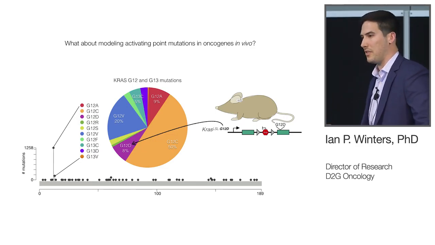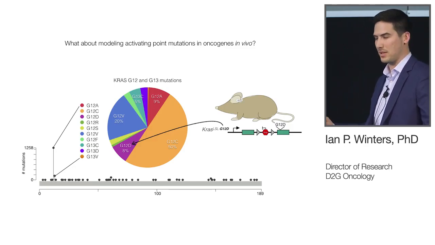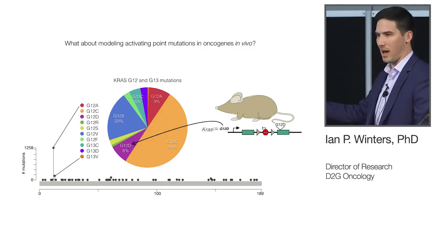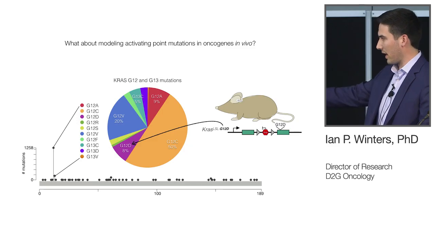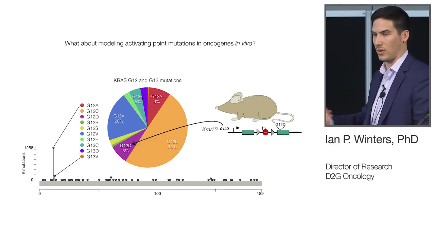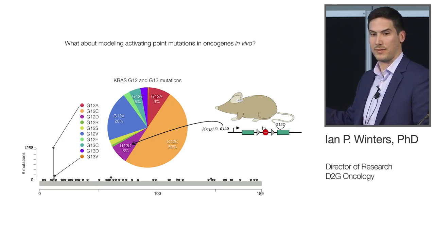So when we're using these mouse models, like the KRAS lox-stop-lox G12D mouse, to study lung cancer, this would be totally fine if all of these mutations had the same biological outputs in response to therapies, but that's not the case. And for lung cancer, the whole field is using KRAS G12D, including our lab, even though it's not the most prevalent KRAS variant in lung cancer.